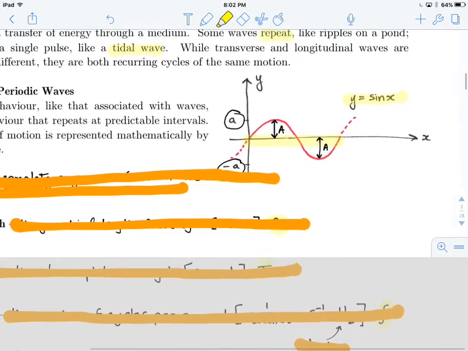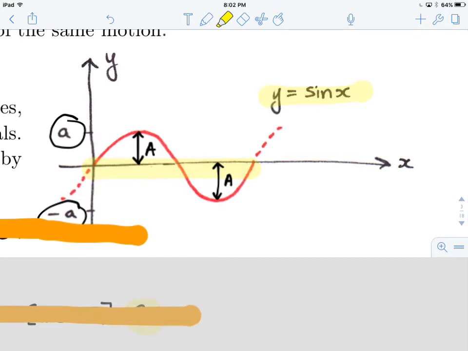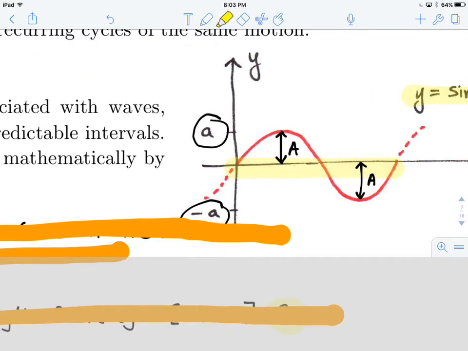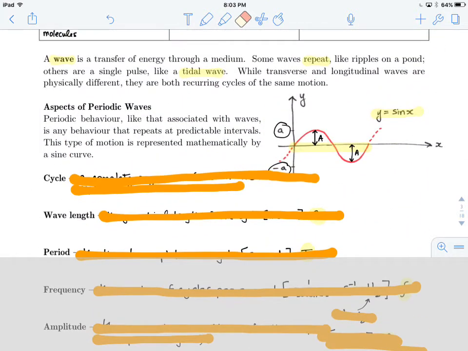And if you have had grade 11 math, you will be well aware of the sine function, y equals sine x. And here is an example of y equals sine x, where the function is defined in red here. And of course, past the end point, this would continue on over here. And before the function, this would continue on over here. But we haven't graphed that. We've really just graphed one complete cycle.